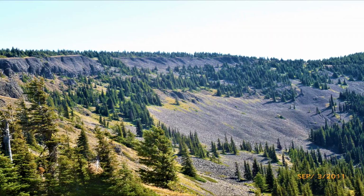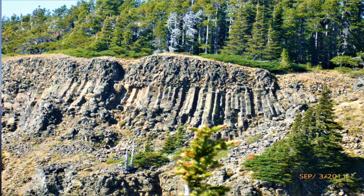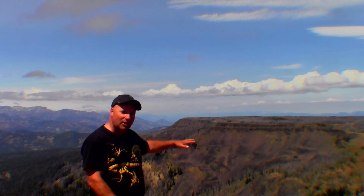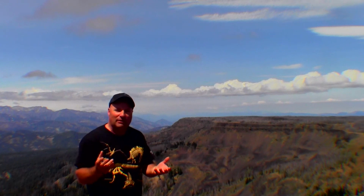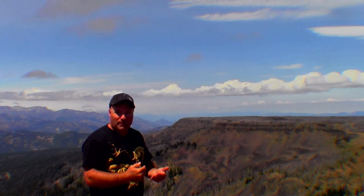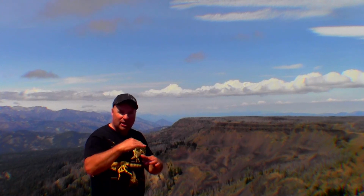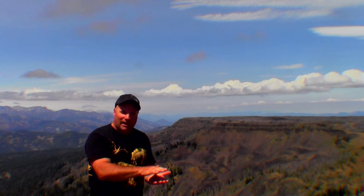It started in eastern Washington and the northern part of Oregon, and it flowed all this way and stopped right here. Now think about it: if there were 300 different lava flows in an 11 million year period, according to the secular scientists, where the basalt flow started 17 million years ago and stopped 6 million years ago, then that would mean there would be 36,000 years between each basalt flow. If there were 36,000 years between each flow, don't you think there would be some erosion marks between each flow? But there isn't. They are laid down like pancakes.